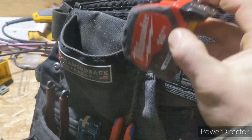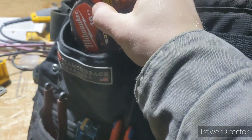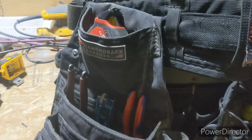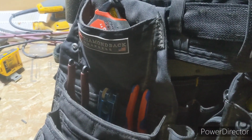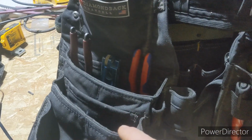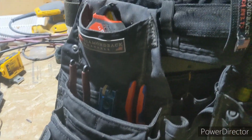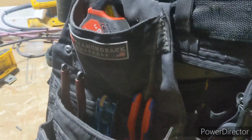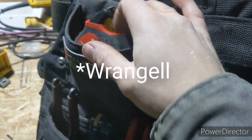I really wanted one of these top pockets for my tape measure. I never used the clip on the back, and so I always wanted something that would hold the tape measure securely, that it couldn't fall out of, but yet wasn't one of the other pouches that I was trying to use, so I wasn't constantly moving it. I had a problem with my other bags. So the Elias has the tape up front.